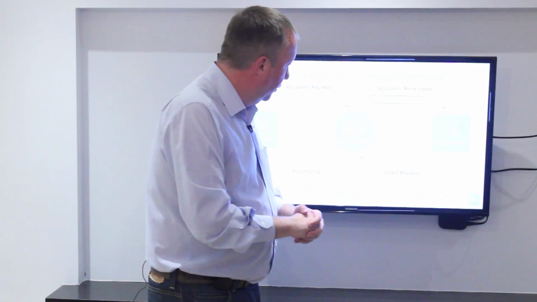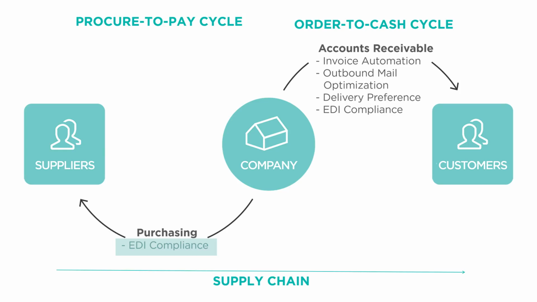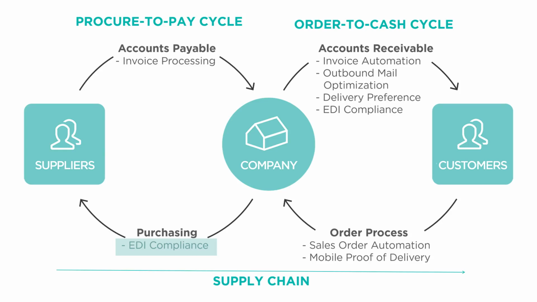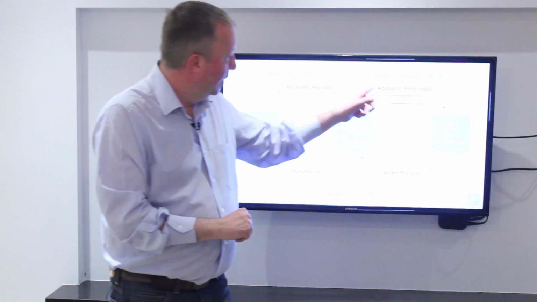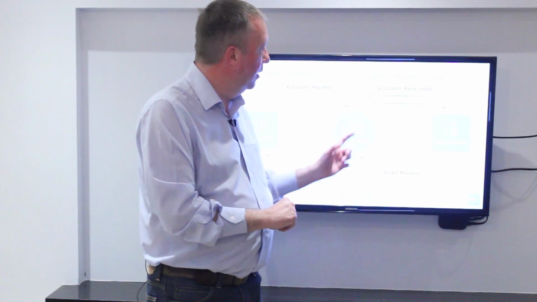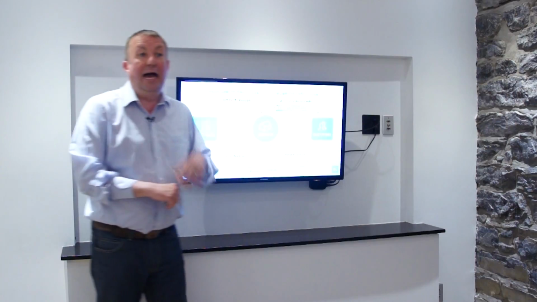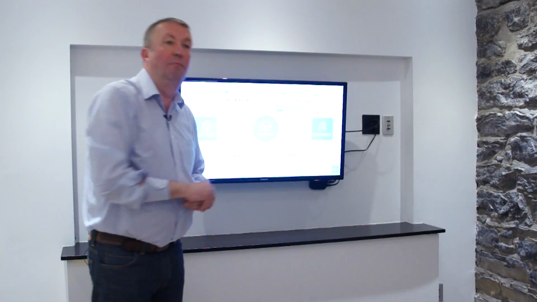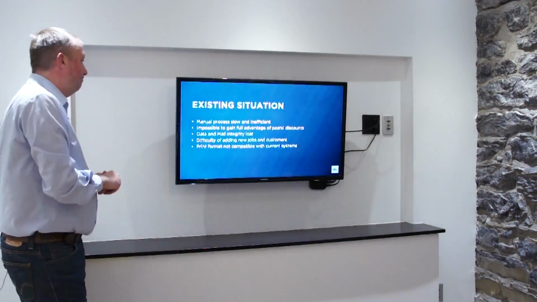We talk about sales orders, maybe leaving to your customers. Maybe we talk about EDI. Maybe we talk a little about accounts payable stuff. But here, we're going to talk a lot about mail optimization, and it's part of the accounts receivable process. How do you get your most important documents out of the building in the most efficient way?